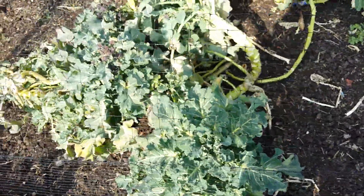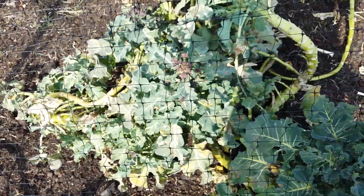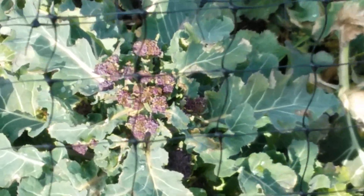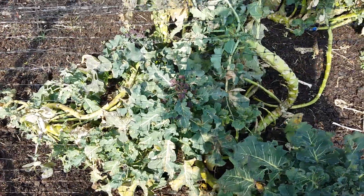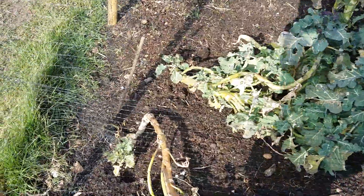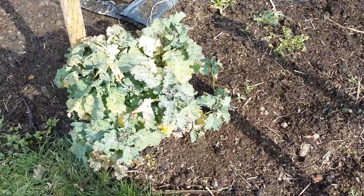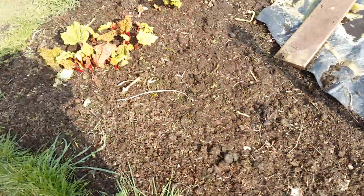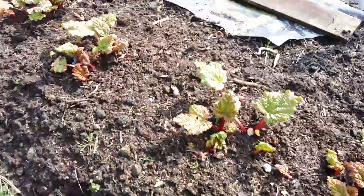Let's have a quick look at what's going on. Here's the purple sprouting broccoli — if I can just do a little bit of zoom in — there you go, look at those florets! Very nutritious, well and truly on the way, and I'm very happy with how that's all going. And coming over here, a bit more of that purple sprouting broccoli.